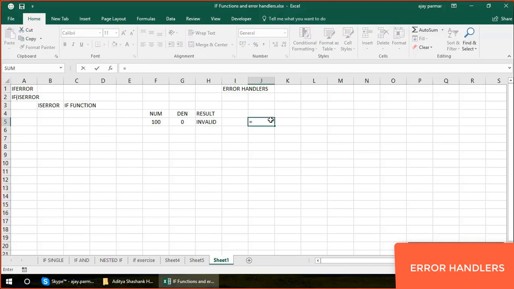Let's do this again. IFERROR, start the bracket, value. In the value we write a formula or whatever you want to write. My formula is this divided by this. If this returns a value, we will never go to the value_if_error parameter. Now if I get the error when I divide F5 by G5, then whatever I write here, for example I write a space, this is how we write the space. You have seen that in Excel. I just close this, press enter, and look at this.